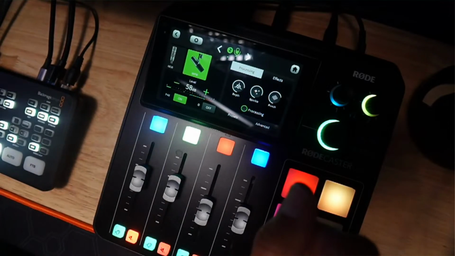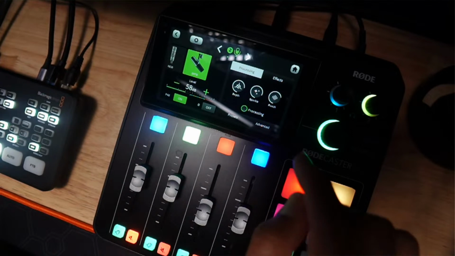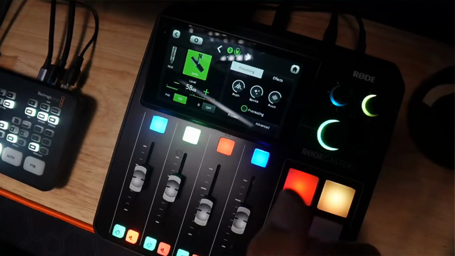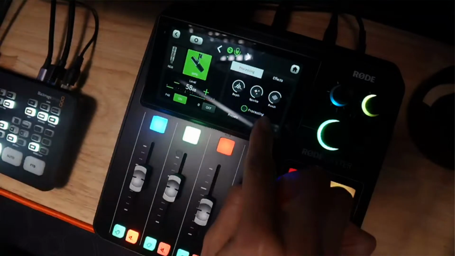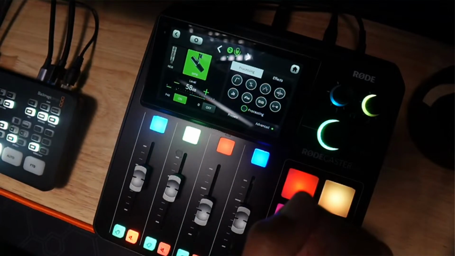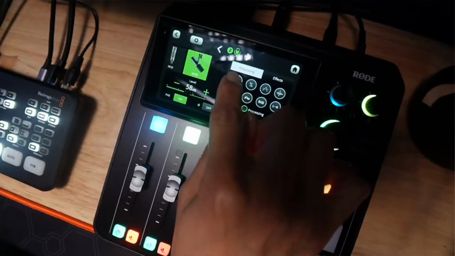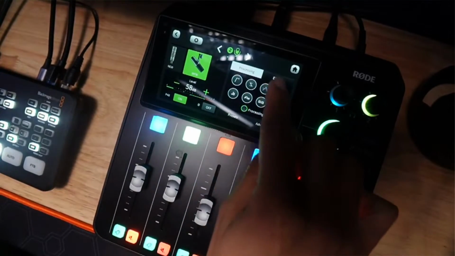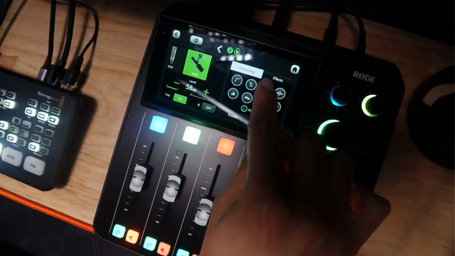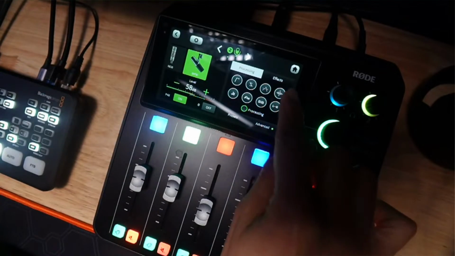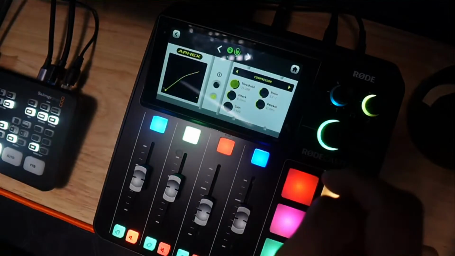So you are not in advanced settings. Do you want to go into advanced settings? Sure, we can go there. Okay, so go to the advanced settings. And then now go to your compressor. Let's just start with your compressor. So your compressor would be the top, the very first one? No, the third one from the top row. No, the fourth one. Sorry, not the third one. That's noise cancellation. Yeah, that one. That should be a compressor.